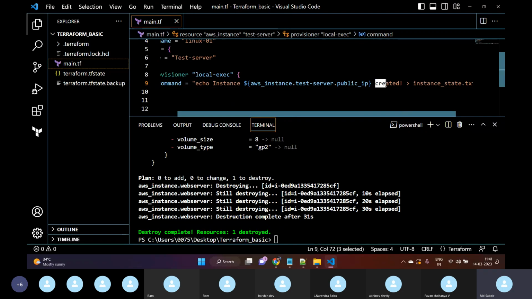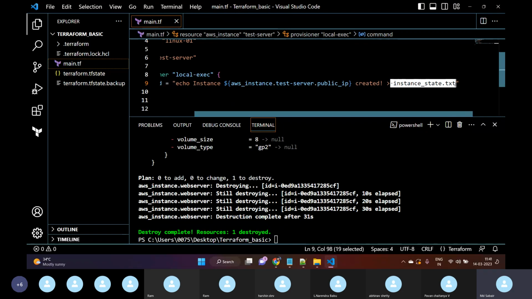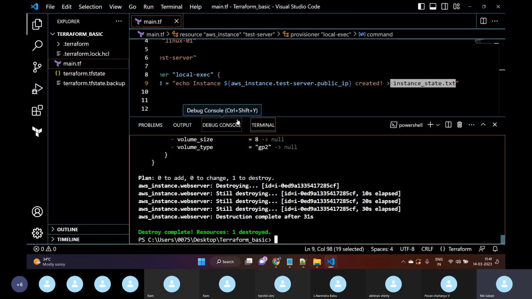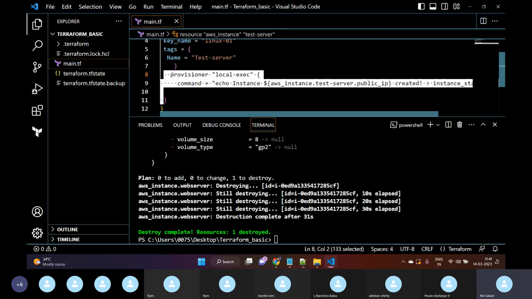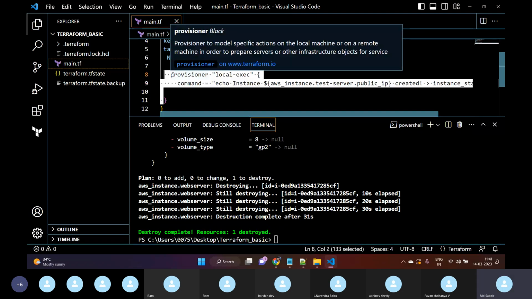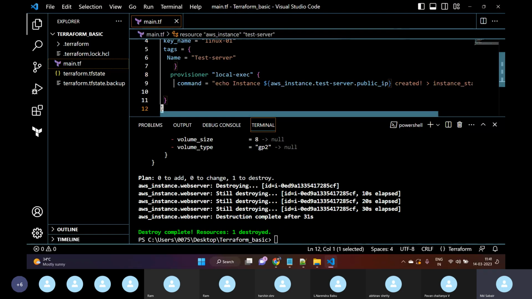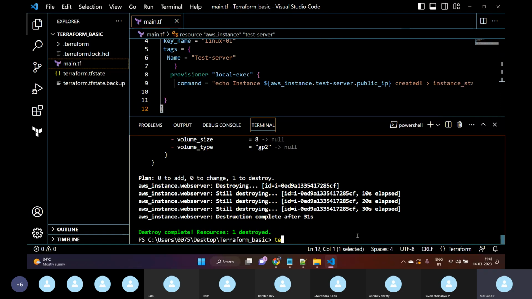Then I'm writing a message called created, and this will be stored in the file called instance_state.txt. Apart from that, there is no other change except this block. We are adding the provisioner block within our resource configuration, and this is where our resource configuration ends.